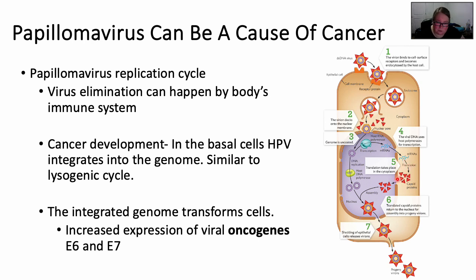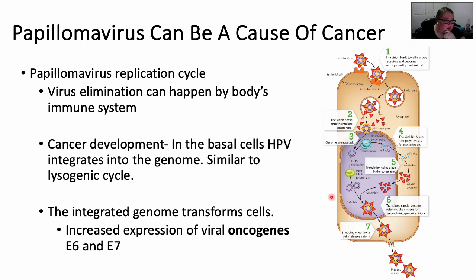We're going to make all those capsid proteins again. Those proteins are then going to go back into the nucleus where we have the replicated host genome. So the proteins are going to come together with the genome. It's going to make a new virion. The virions are going to leave the nuclear membrane. Okay, and then they're going to be shed through the membrane of the epithelial cell, and this is going to release the virions to go infect other cells.